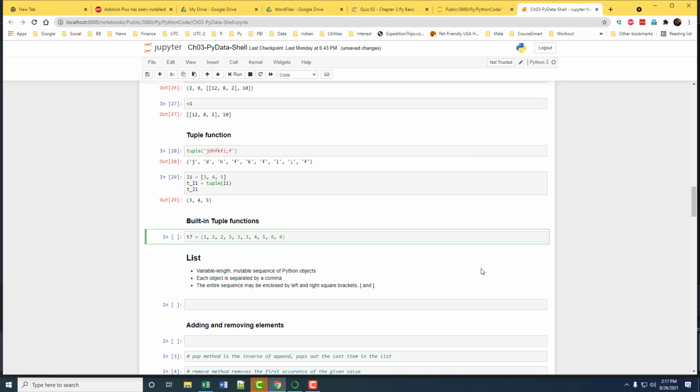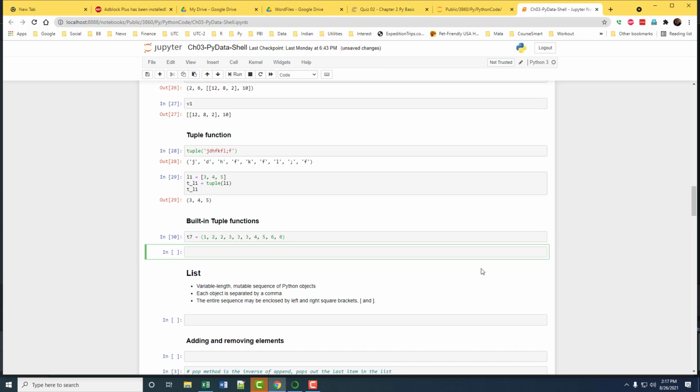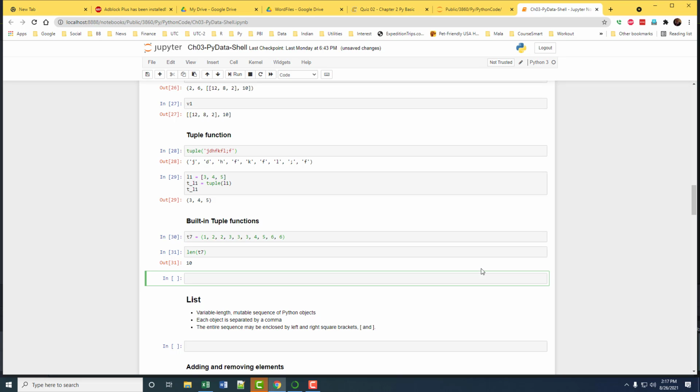Now, if you use the length function, that will give us how many elements there are. So there are 10 of them.